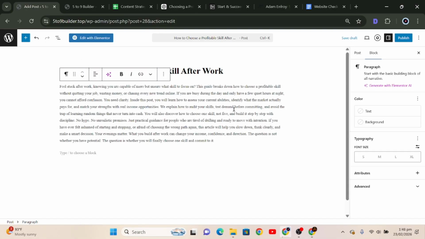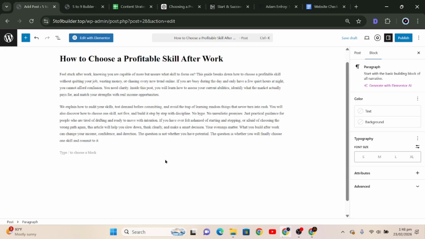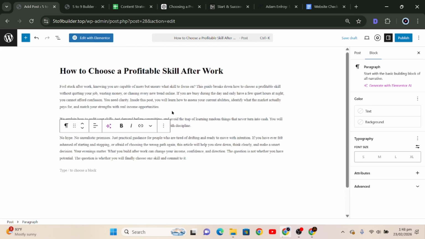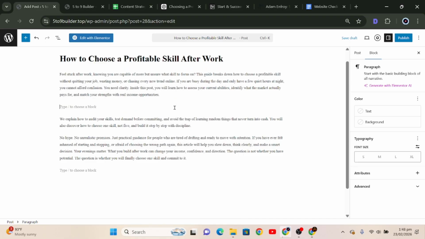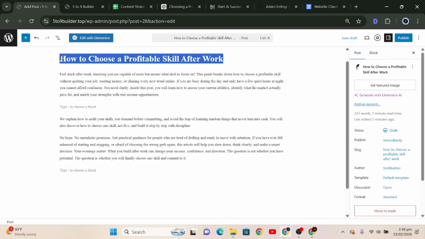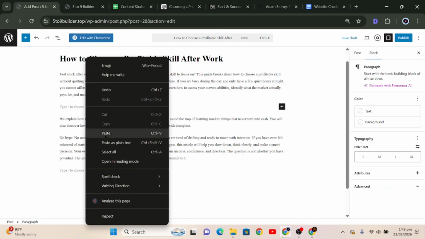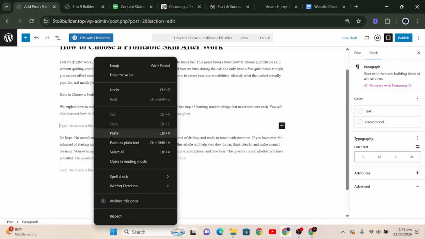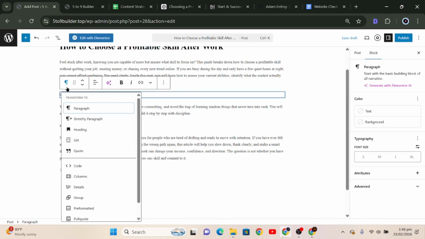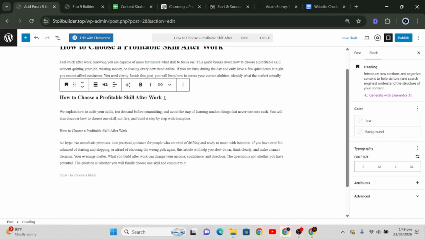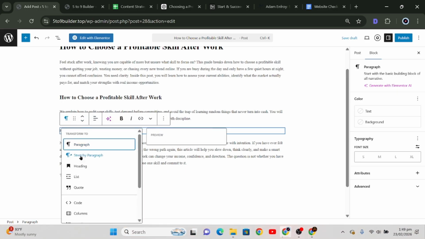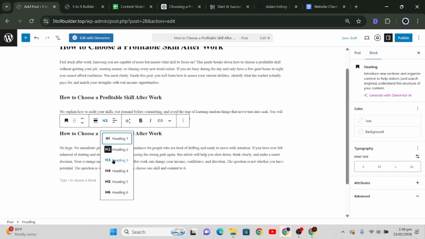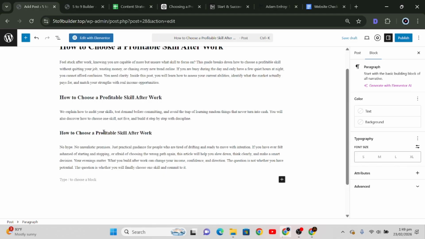Okay, let's try to edit it a little bit. Let's try to put in headings so that it becomes a good blog post. Okay, so let's do this. Let's copy the title here and put it here. Make this the first title, the first headline, and the second headline. So this one is going to be heading 1, which is H2, and then this one is going to be H3, and then let's put the last one here to be H4.